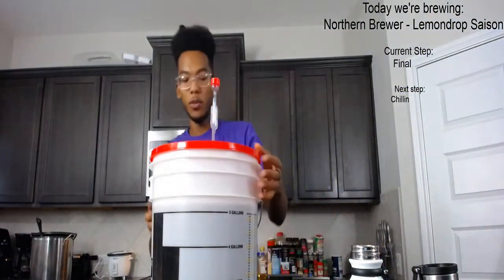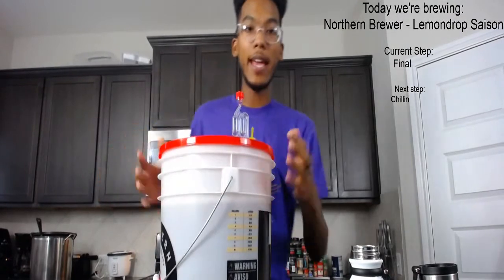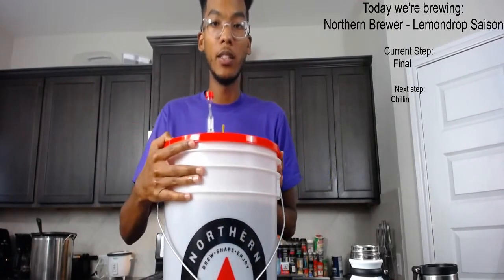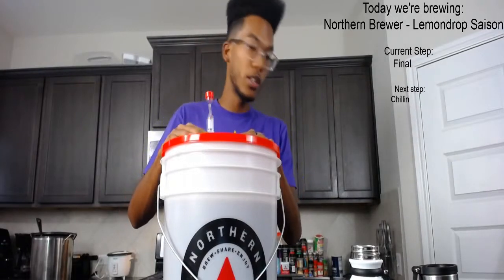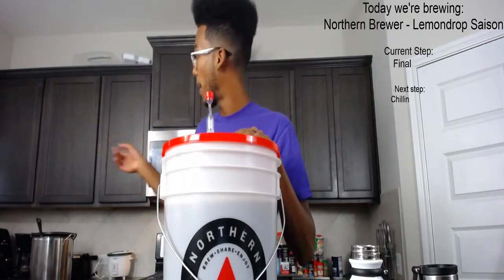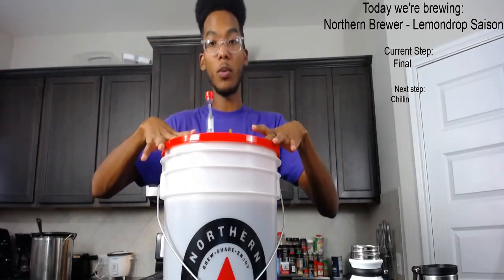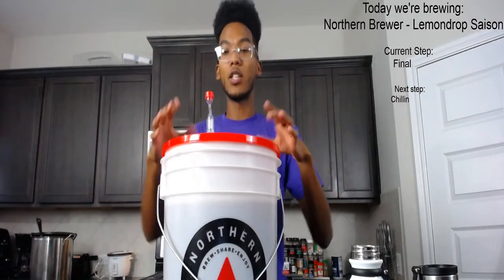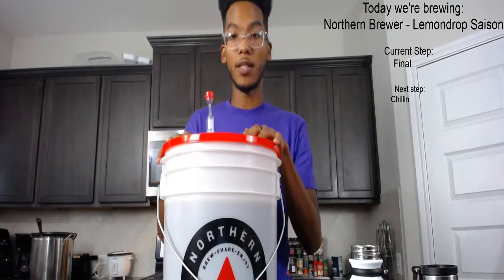Now the bucket we're using is what's called a bottling bucket. So this is actually what I'm going to use to bottle the Lemondrop Saison. That's why I had to buy another bucket, so that I could make sure this was empty in about 2 weeks, so that I can use this to bottle the Saison.